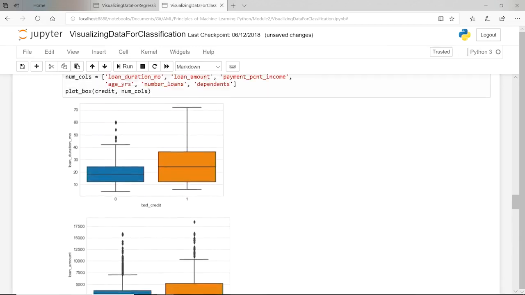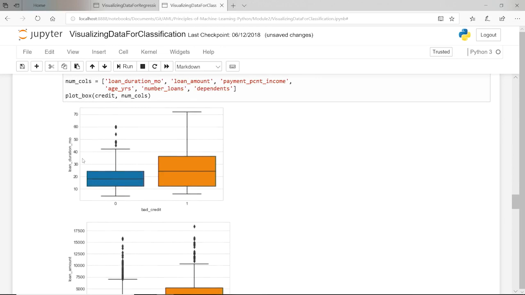And we see, for example, that for loan duration in months, bad credit is 1, good credit is 0, right? So it looks like longer term loans tend to be more indicative of a customer having bad credit. You can see the bulk of this distribution is below the median of that distribution.